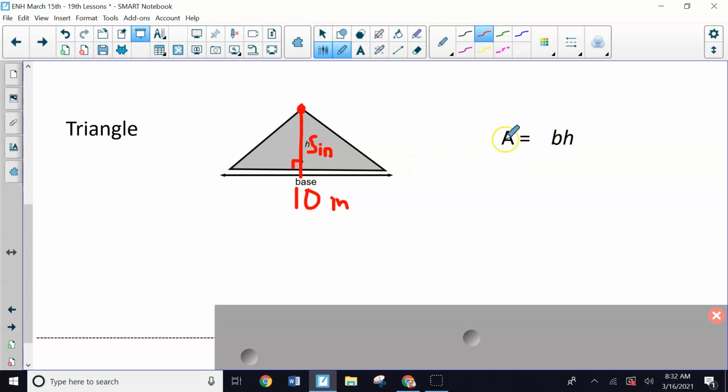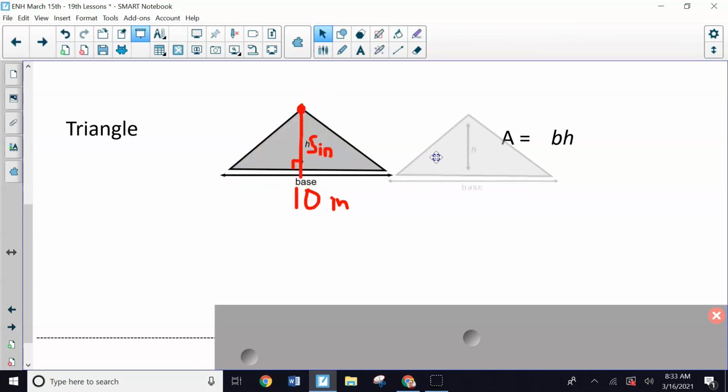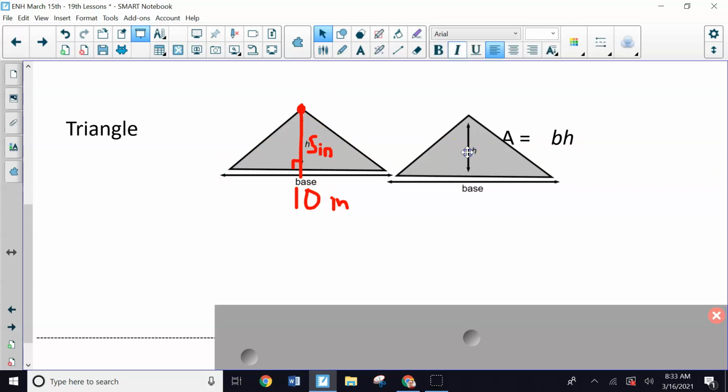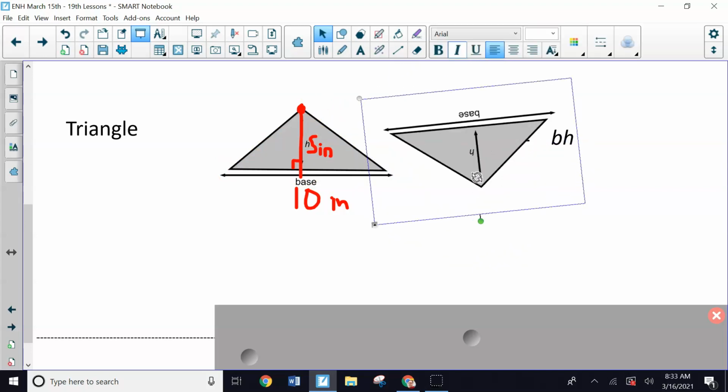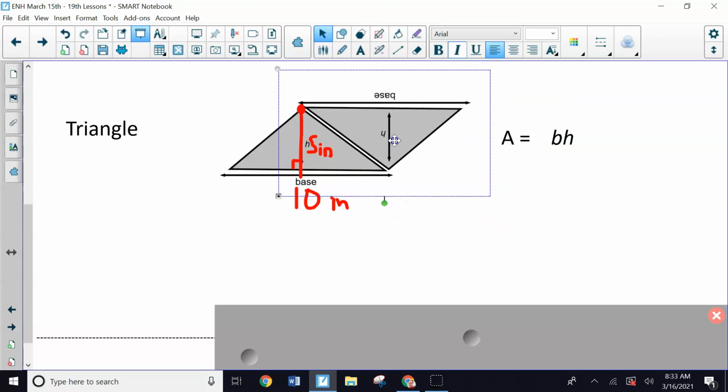By the way, this is not complete over here, so don't just say, oh, I got it, I'm going to write that down and move forward. That's not complete. So how do we find all the squares that fill in a triangle using just the base and the height numbers? Well, imagine we had two identical triangles, and we turned one of them upside down, and we moved it along the side of this like this.